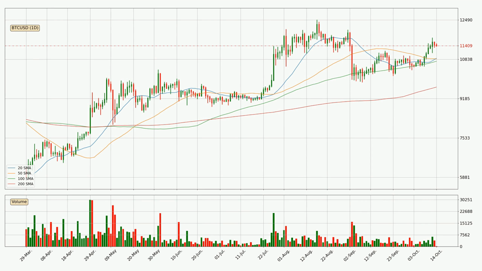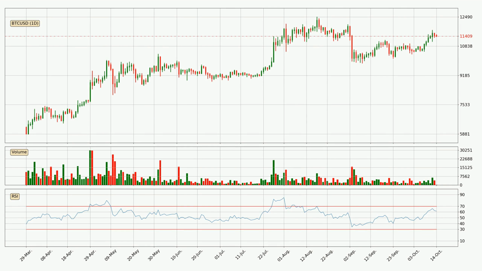Looking at the daily simple moving averages, the current price is above all simple moving averages for this time interval, which looks bullish, and it is to watch if the closest SMA, the 20 SMA, could hold support, or the price will break it to the downside below the current price of around 10,883. Moving to the daily relative strength index, the current daily RSI is at 61, so it doesn't show signs of overbought or oversold conditions at this point.